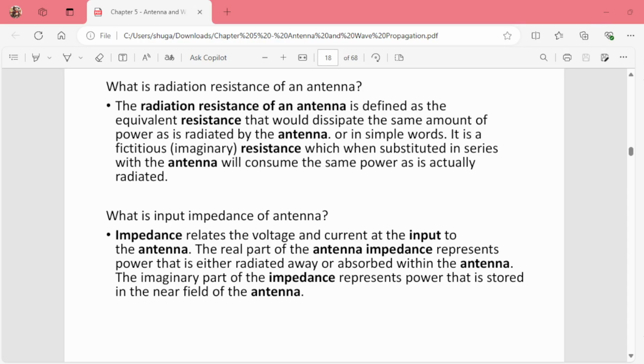So what about input impedance? Input impedance is like the overall setup of the speaker, including the wire, the connection, and the speaker itself. This is what the music player, like the radio or the amplifier, sees when trying to send the music through the speaker. For the music to play best, everything needs to be in balance. No part should be too heavy. No part should be too light.